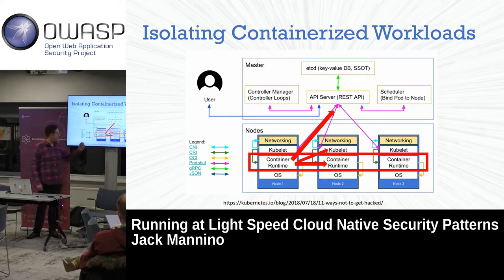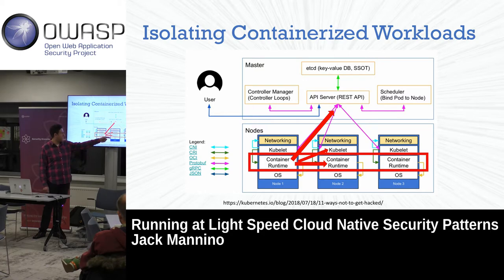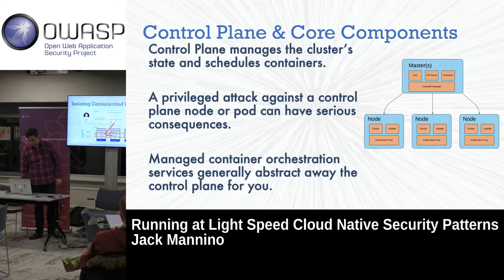So for example, imagine this, right? You have really tight filtering coming in here. Maybe you don't allow the web ports, or you have it really tight, and I can't even talk to this container, but I can talk to the API server, and imagine I'm using the same service account. I can actually send commands through the API, which will get sent to the container. And there's absolutely nothing you can do unless you totally wipe out RBAC and break basic cluster stuff. So those are things to think about in terms of container isolation.